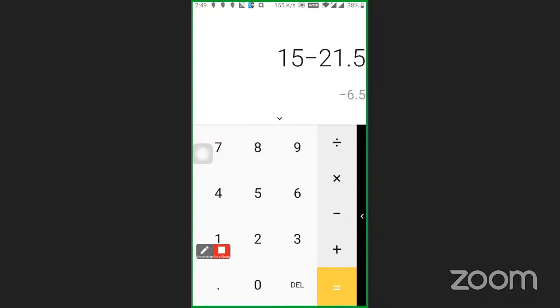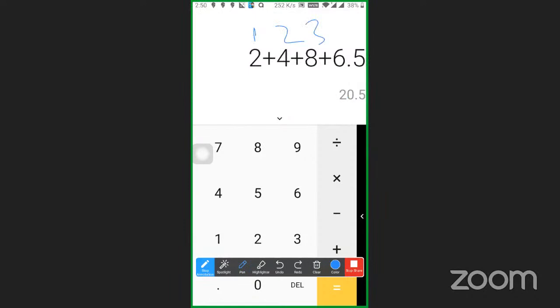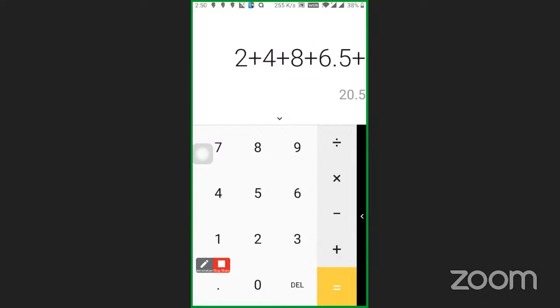margin call multiple. So if you don't understand, let me do it again. Start with 2. That is the first margin call. Plus 4, plus 8. Now plus 6.5. That will be your 4 margin calls. This is the first margin call, second margin call, third margin call, and fourth margin call. So we have 20.5 plus the first buy-in amount, that is 1 time. We have to add 1. So this way we can give the parameters and keep 4 margin calls using the double up strategy.